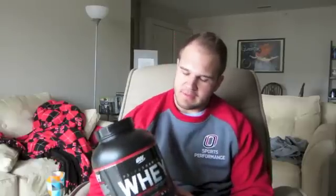Alright, so let's dive on in here. Looking at the nutritional profile, it's got a little more fat than the regular gold standard whey does, so a few more calories. One rounded scoop, 39 grams. There's 50 per container, so it is a very good value whey. I mean, this was less than 50 bucks for 50 servings, so it's a very well-priced product. I believe it was $45. So with that said, the price point's a little bit better than their gold standard whey. Once again, you're paying for quality, but it doesn't differ too much. We'll delve into that later.